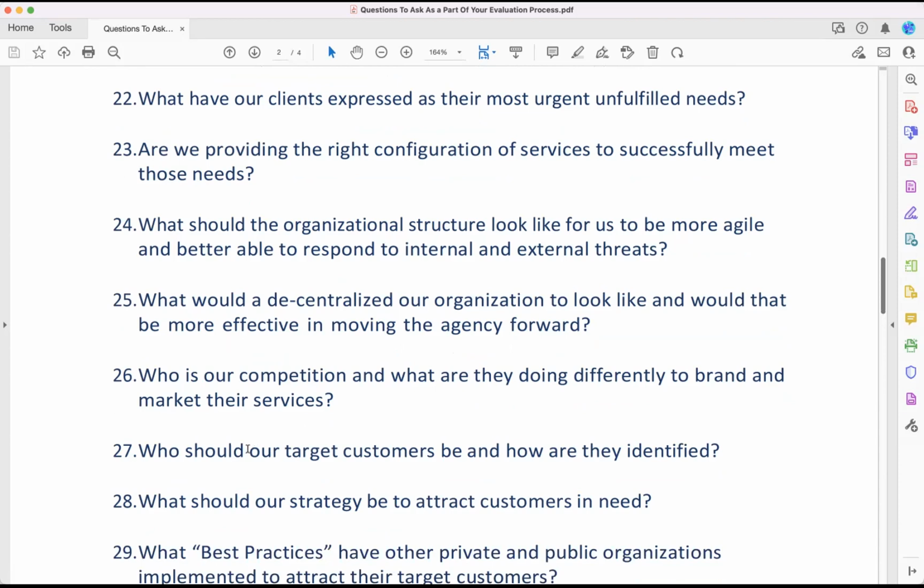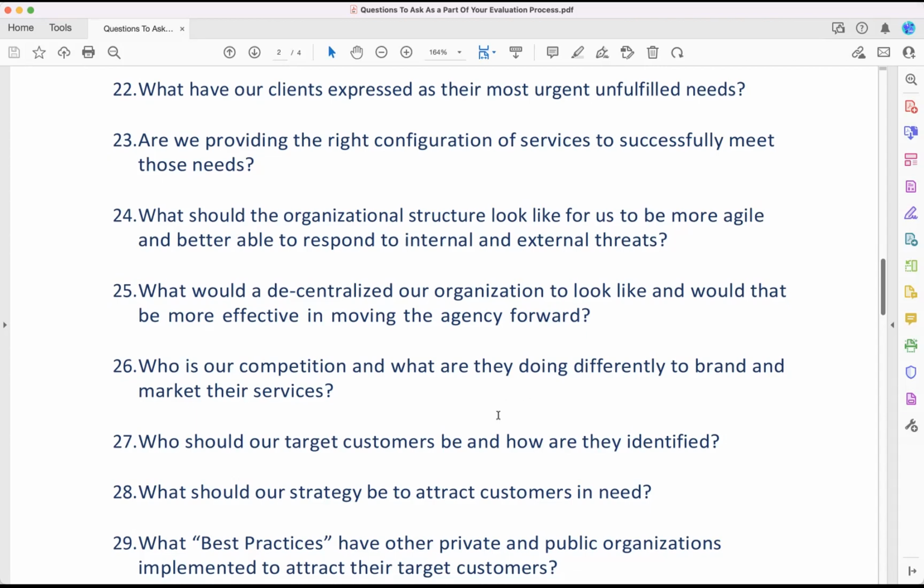Okay, so the next question is, who should your target customers be and how are they identified? So it's going to be really important when you are evaluating your work and your programs and your projects, that you think about who is your ideal program participant, who is the avatar of who you would like to serve. If you know that you've done a ton of research on maybe single mothers who are between the age of 19 and 22, okay, where do those people hang out? How can you market to them? Is that who's actually been coming to your projects? And you have events, when you come to offer services, who's coming to benefit from that? If you don't know who your ideal program participant is, you won't know when you have effectively reached them or not.